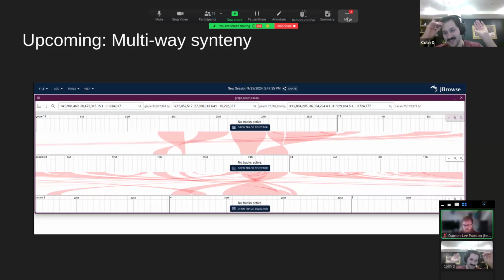Like you can make a new what we call data adapter for a custom file format that maybe you made, or you can make a new track type for the linear genome view. So just a custom little visualization, or you can make a custom view type. So you can put an entirely custom view panel, replace this entire thing and just have whatever type of HTML content you want.